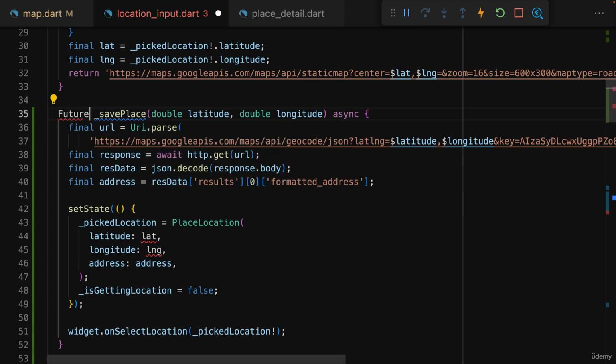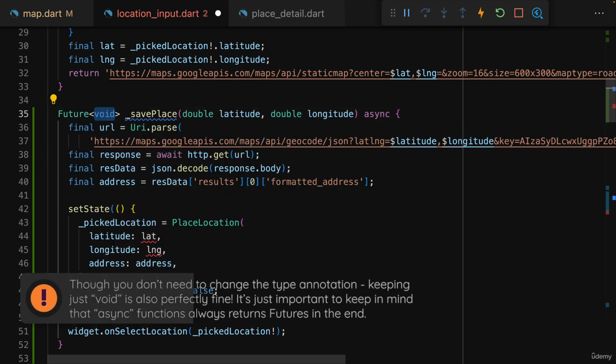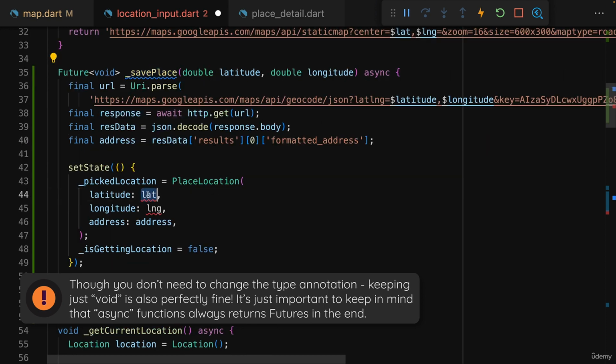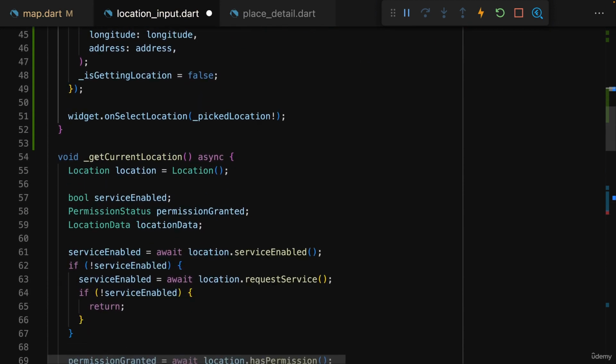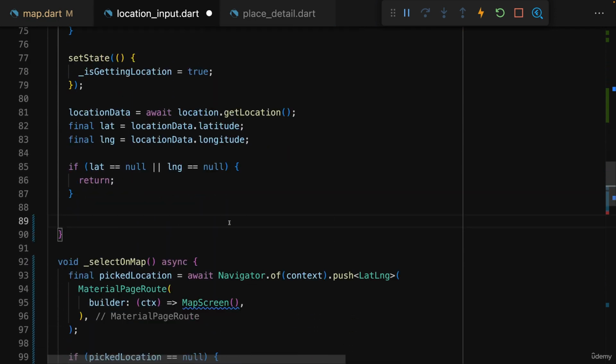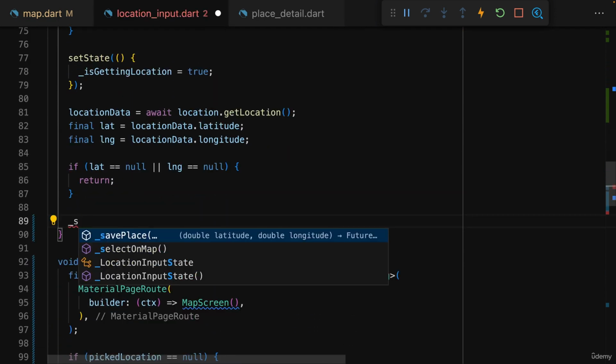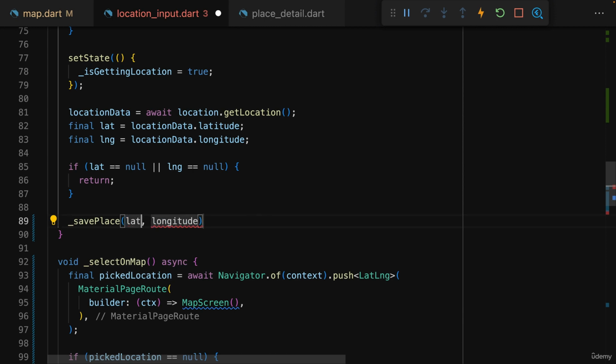And we can also reflect this here that we will return a future, which then won't return any value inside of it though. And down here we also have latitude and longitude for creating the place location. But with that, we can now call savePlace from inside getCurrentLocation. So here at the end, I can call savePlace and pass my lat and longitude to savePlace. So these two values here.